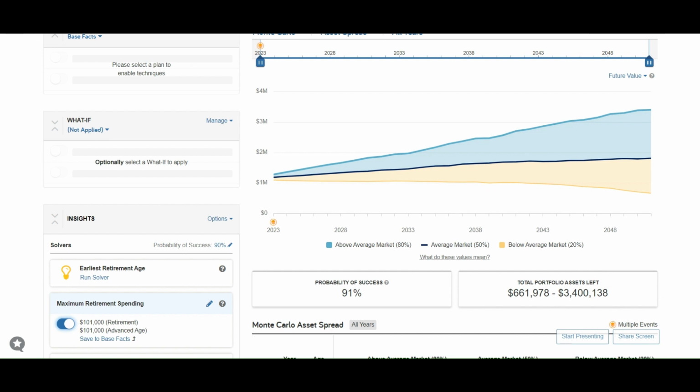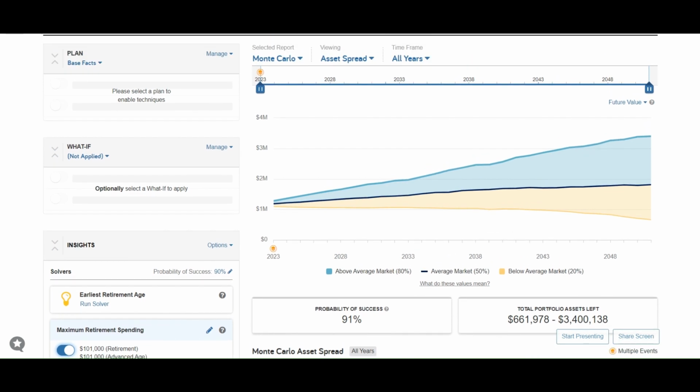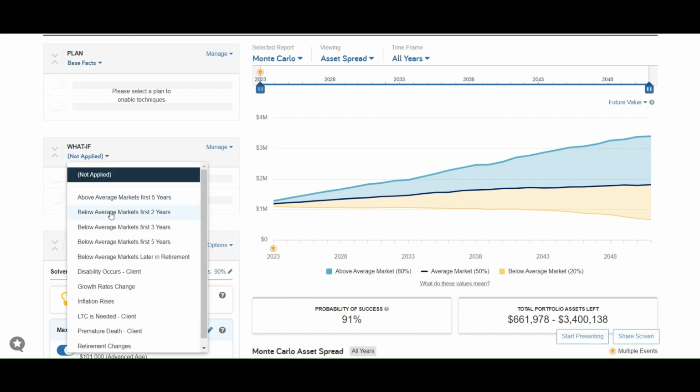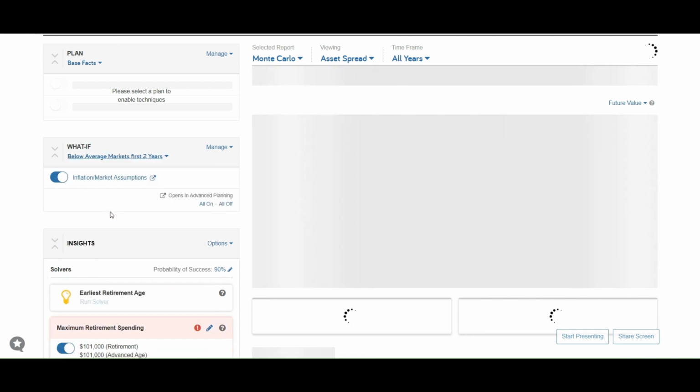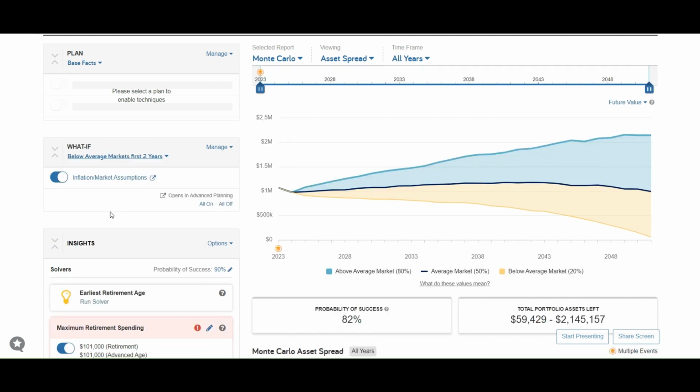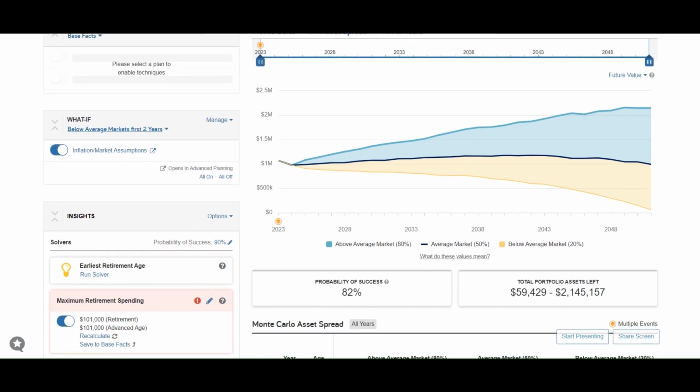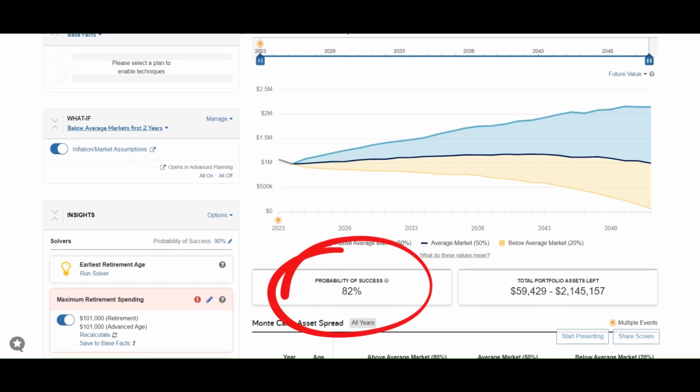So from here, let's take a look at how the lower and upper thresholds come into play and how they work. To start, we're going to incorporate some bad years into this retirement, some underperforming markets, and see how this impacts this couple. First, we'll take a look at what happens if markets underperform the first couple years of retirement. And we run that calculation in that simulation. We see now their success rate has dropped from 91% down to 82%. That's still above our 75% lower threshold, so this would not trigger a reduction in spending.